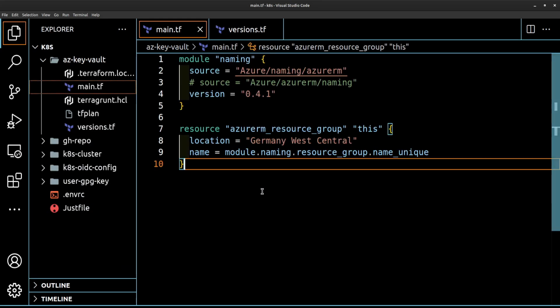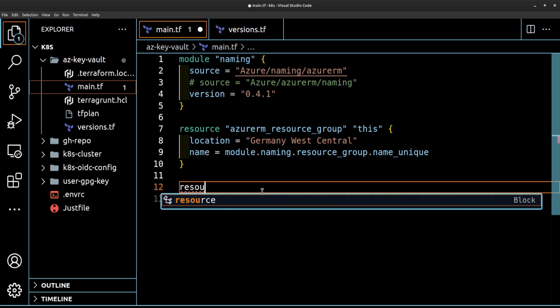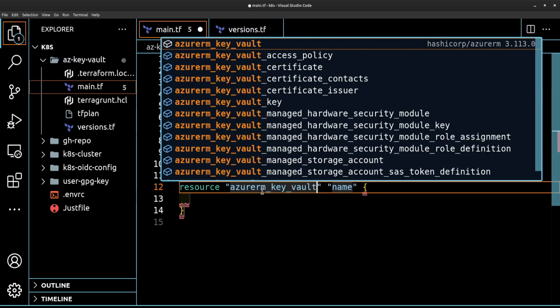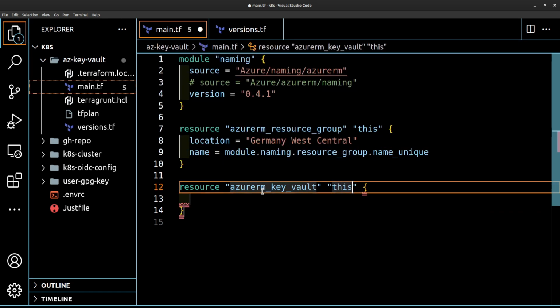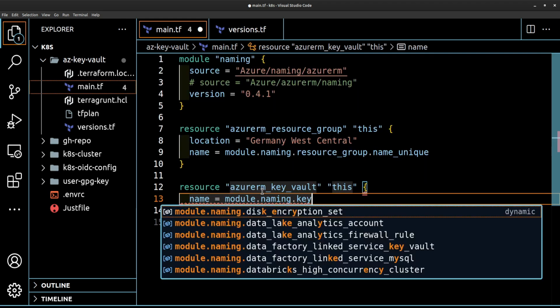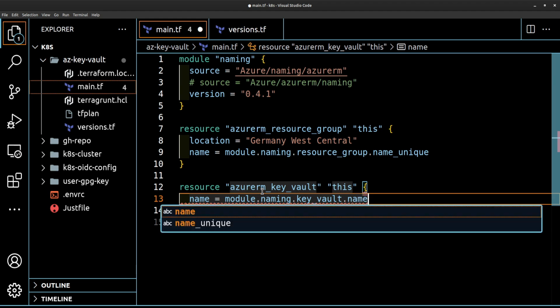Back into the editor right now. The next item is going to be resource azurerm_key_vault, and this is the name of the resource. The name of it is going to be module naming Key Vault, and name unique.